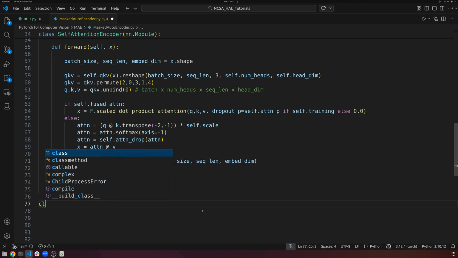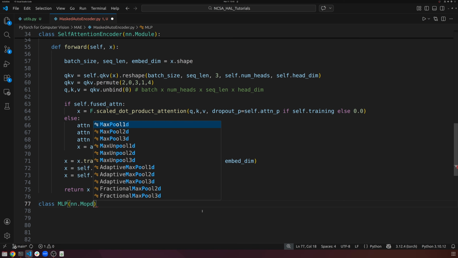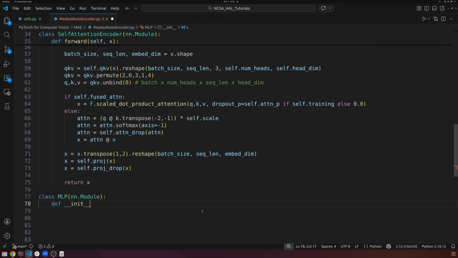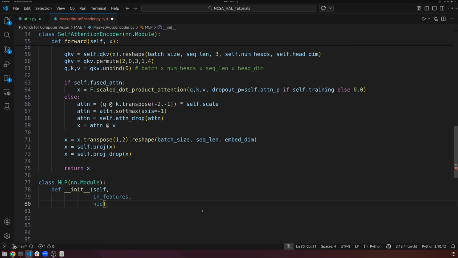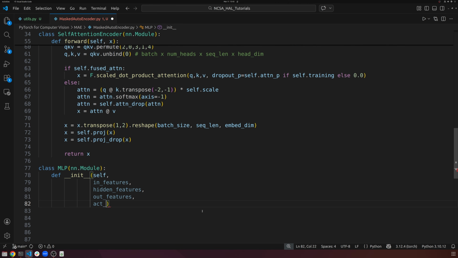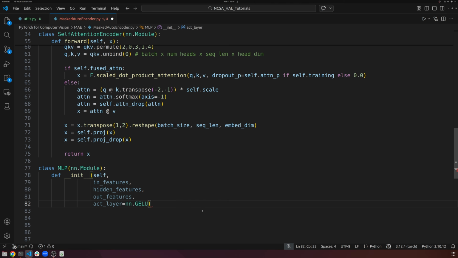Of course, we also have a feedforward layer, so class MLP, nn.Module, def __init__, self, in_features, hidden_features, out_features, the activation function we want, which by default is going to be the GLU activation, so we'll do that.